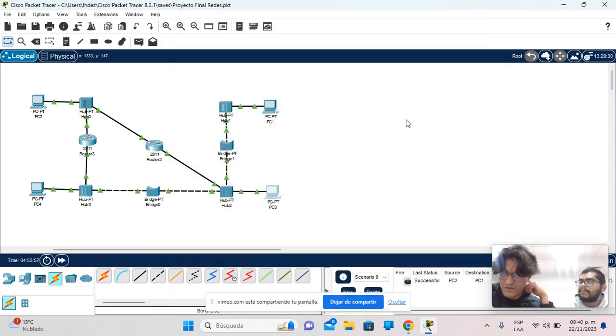So we had some issues with the static routing, but once we figured it out, we could do all the testing in the CMD, which were the pings and the trace routes. Everything is connected correctly, and we could send pings to every computer from every computer, and also the trace routes.